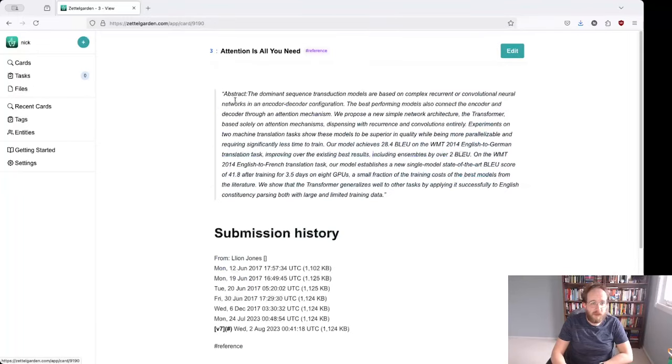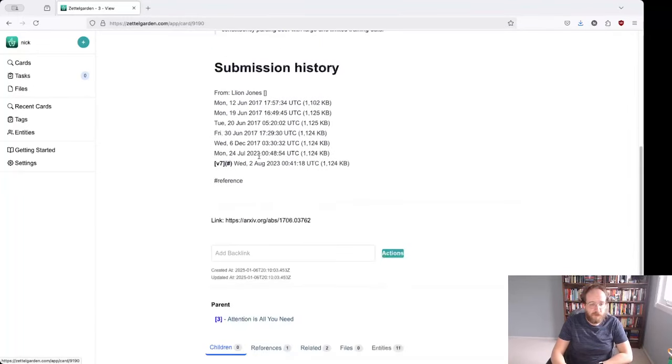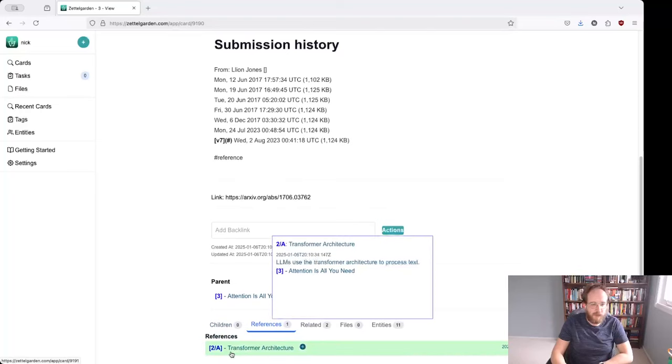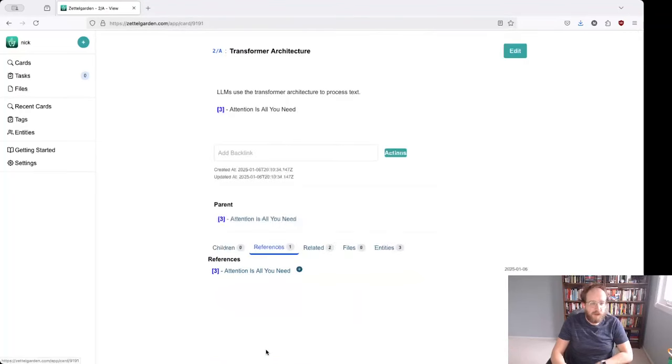So let's click on this link and look, we go back to here. Then if we scroll to the bottom, we'll see under references, we have transformer architecture. So in this way, we can collect information together. We can add references to let you jump back and forth. These are obvious examples, but I like to use references and links between cards that might be tangentially related that an AI might not pick up on just by itself, so kind of using that human creativity.